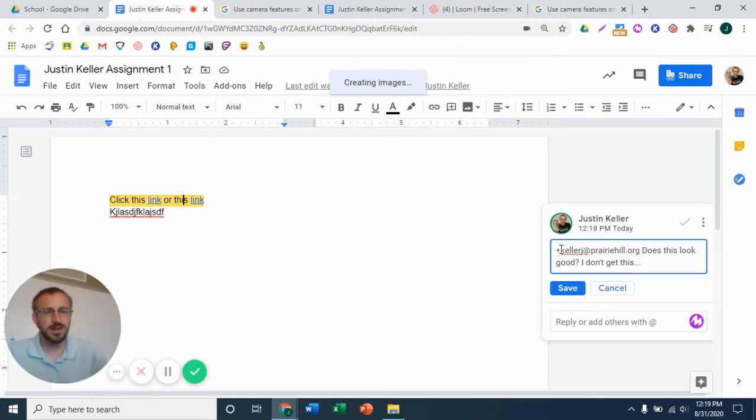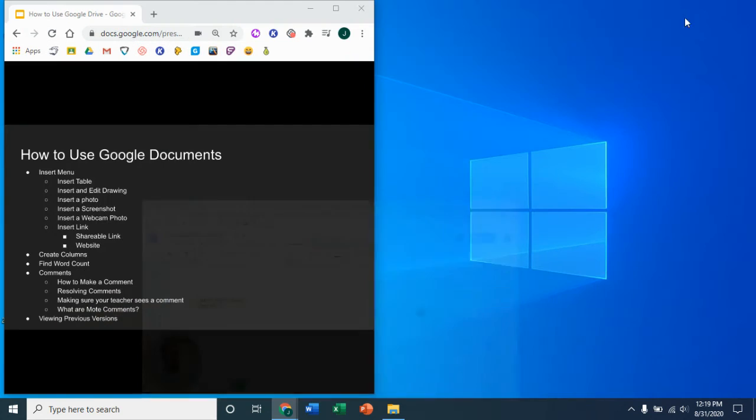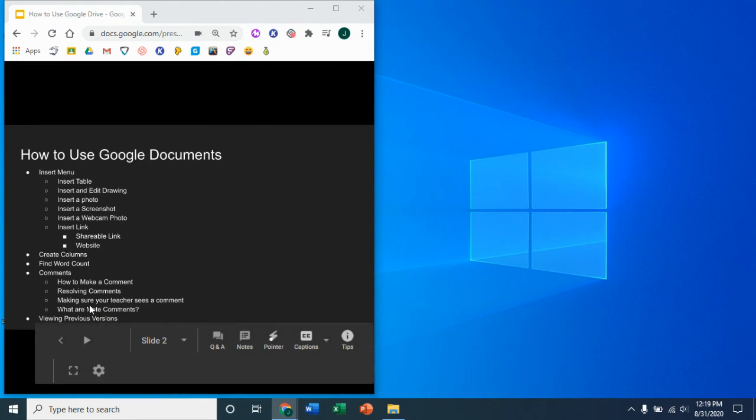So if you add that in there, and I'm going to see if it's a plus or an @ symbol here, that should send me an email with this comment. It changed it to an @ symbol, so apparently they've changed it since last year to an @ instead of a plus, but looks like they did that automatically anyway. So that's how I would suggest doing comments, is using the teacher's email address to help make sure that it gets there.